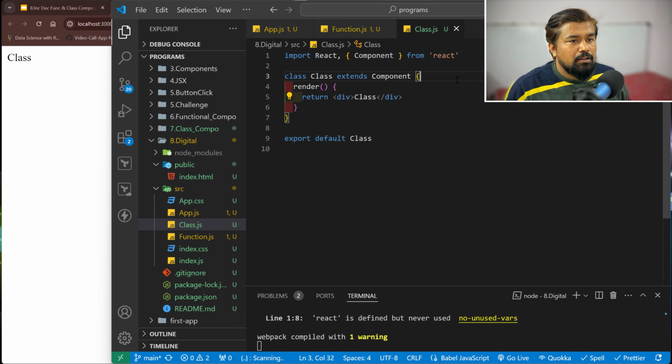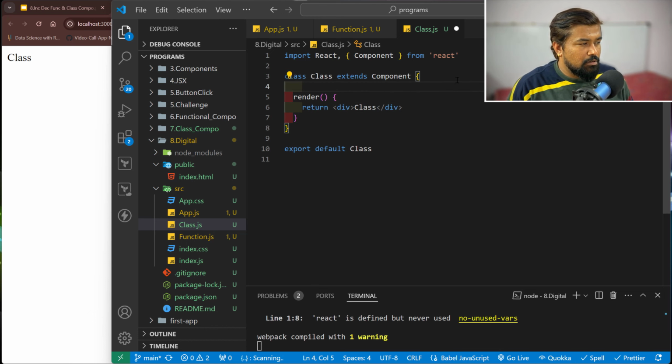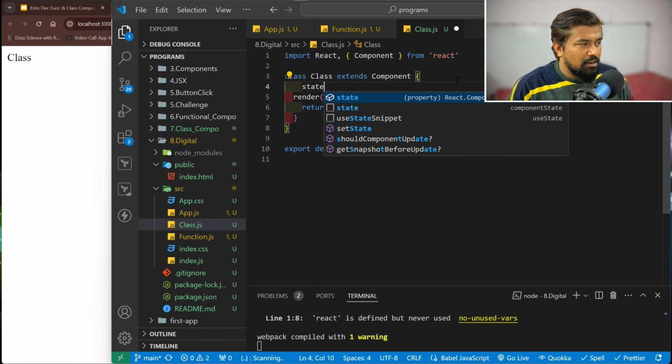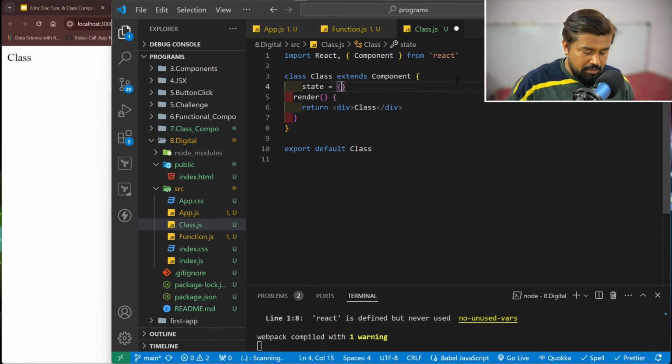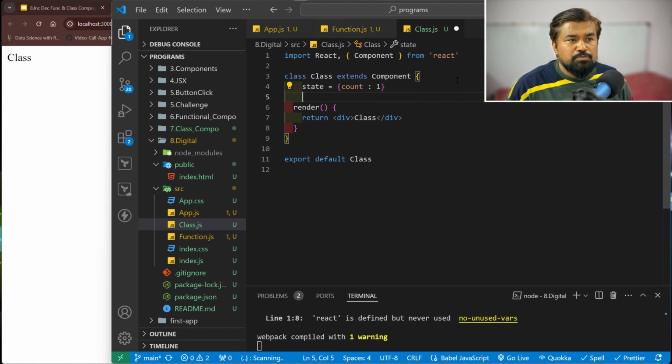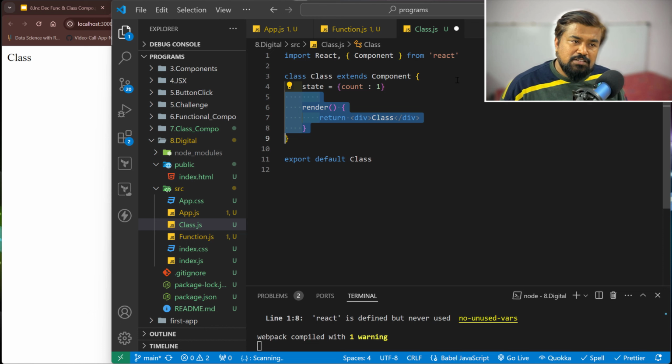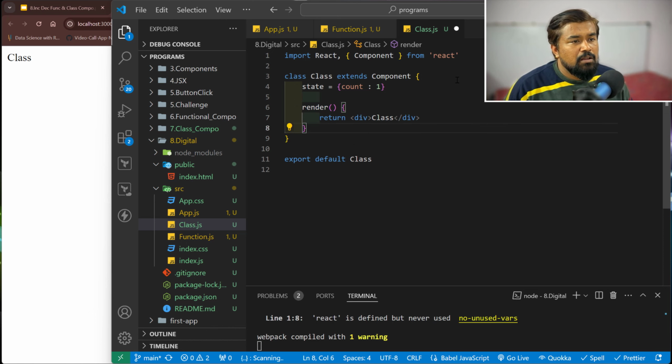Okay. Now here we use a constructor if required. I don't think a constructor is required. We define the state directly outside, like state equal to, here count equal to 1. It's an object. We define one object inside the state, and this is directly defined. If you want to define this state inside the constructor, you can, no problem.